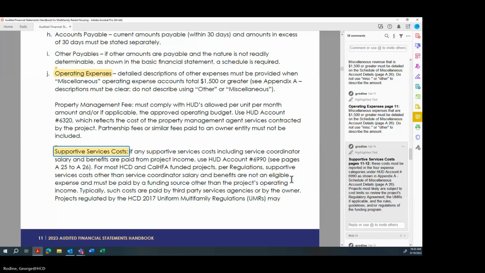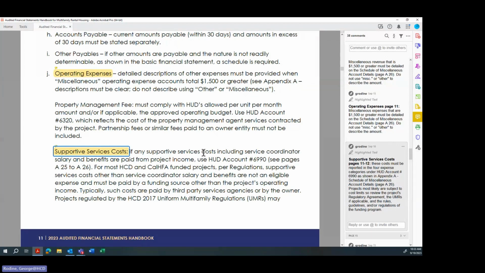The next note here, subsequent events, that just refers to anything, Steve, that. Go ahead, George. On supportive services costs, one thing that project owners and the auditors need to be aware of is there are limits. Limits stated in the regulatory agreement, limits stated in our UMRs, if the project is subject to the Uniform Multifamily Regulations.